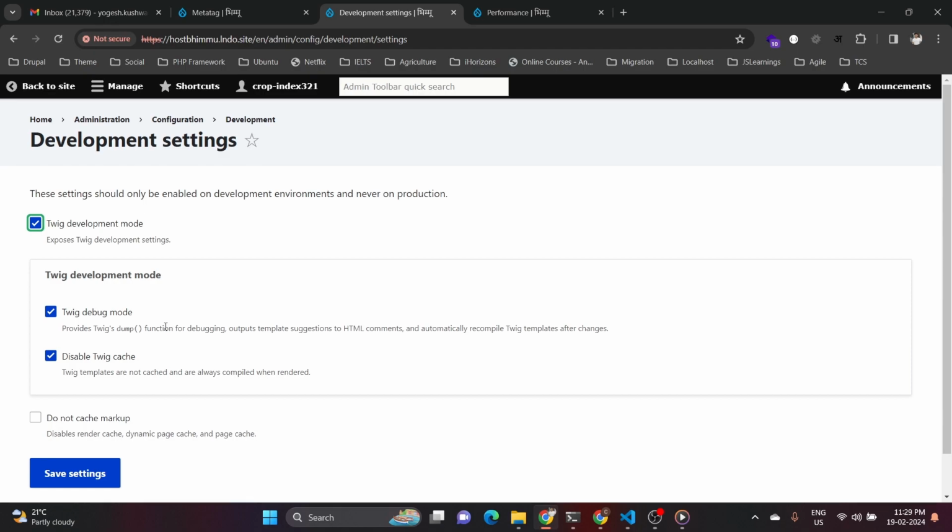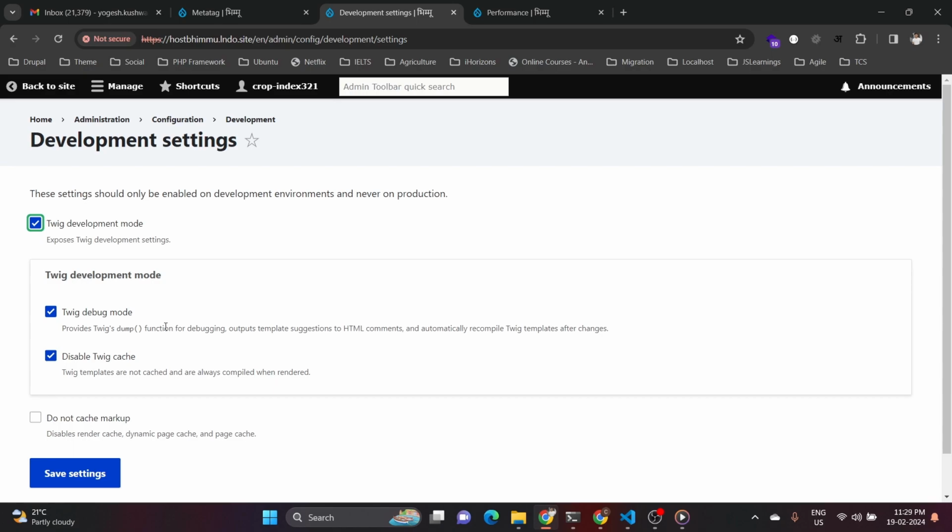That means if you are working in a twig file, in theming, you don't want to clear your cache every time. This option will disable the cache for your twig template in the development environment. You can keep working on your HTML part, and it will not cache anything at front end.